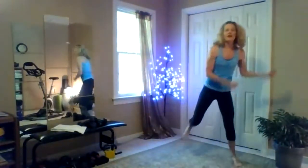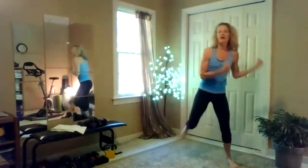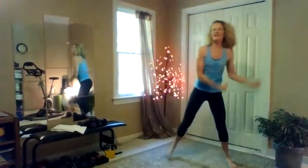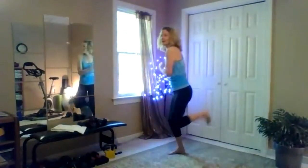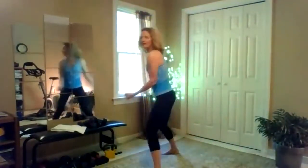Now singles. Open the chest, make a fist. Pull your heel up behind. Get ready for that L step to the left. Here we go. Pivot and come back to the front. Pivot on your left foot and then pivot back.